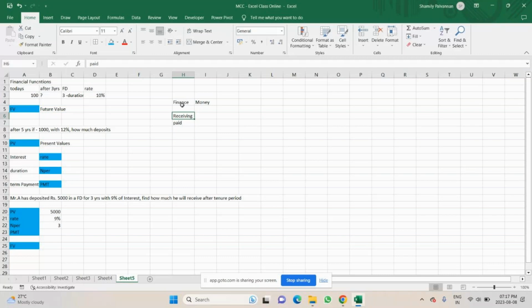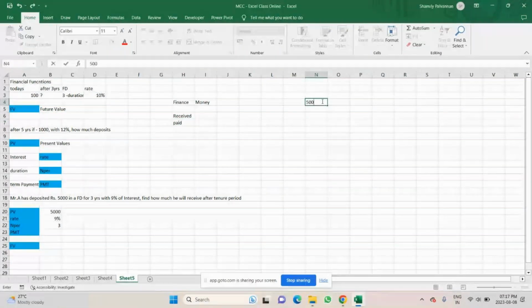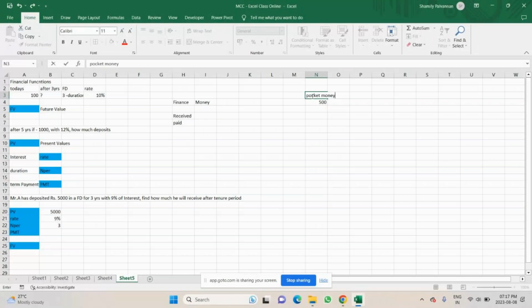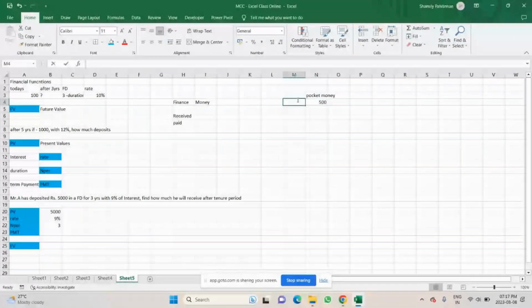Okay, now before I proceed with this, what I want to ask you is, say example, now I will give you 500 rupees. Or you are receiving a pocket money every week. So this Monday you have received 500 rupees.